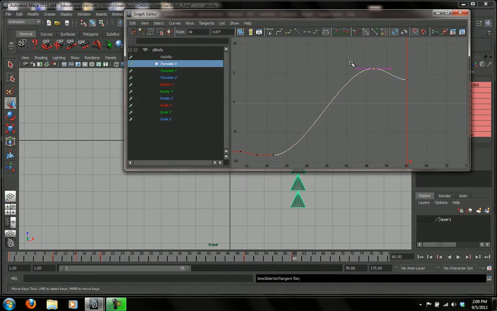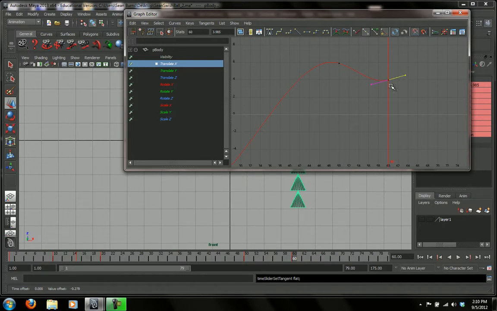Now I can also mess around with the curve here. So I can weight the ease out a little towards the end or more towards the beginning, like so. I can also do the same thing on the ending curve, where it's going to ease out, overshoot, and bounce back, depending on how fancy you want to get with that.